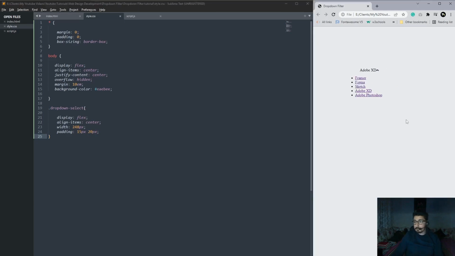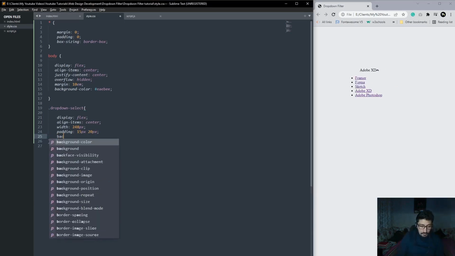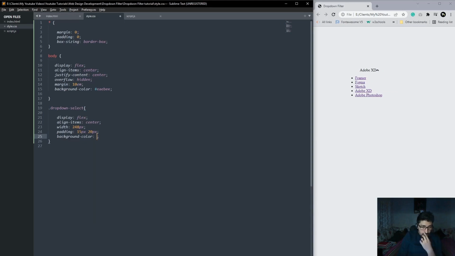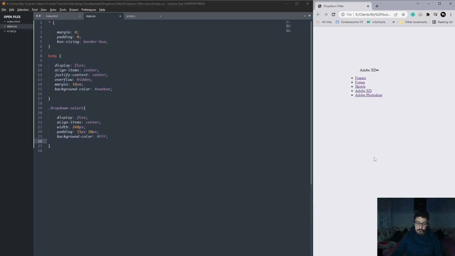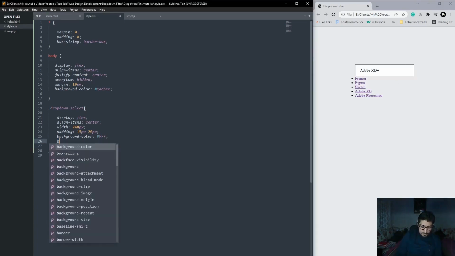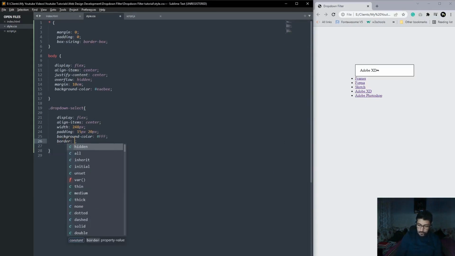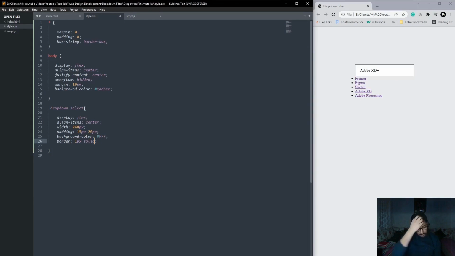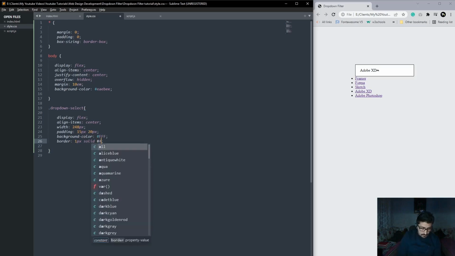Okay, background color white color, as you see in live server. Let's add the border 1 pixel solid. Okay, we need the color to be like that.